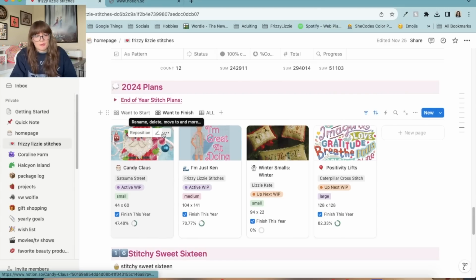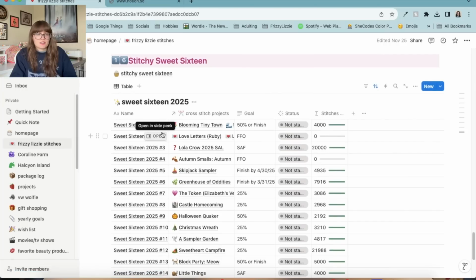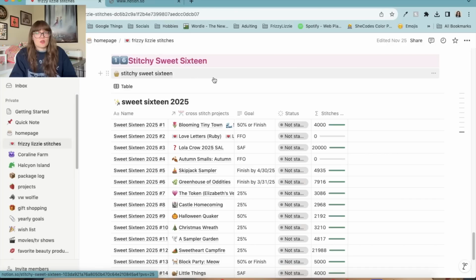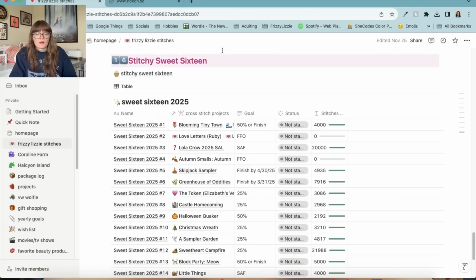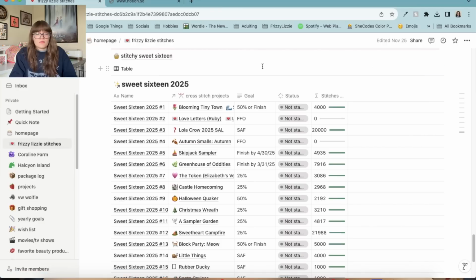And then at the very bottom here, I won't really go into this later or at all, but this is what I'm trying to do for my goals next year. Because I really like WhipGo, but 25 goals is just a lot for me. So I decided to do a Sweet 16, make 16 goals.